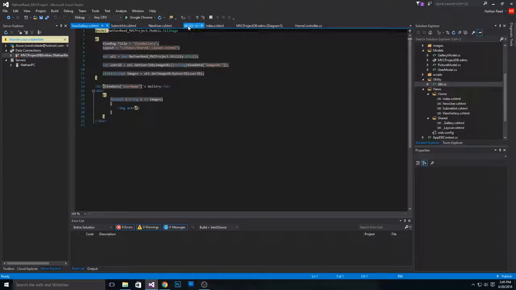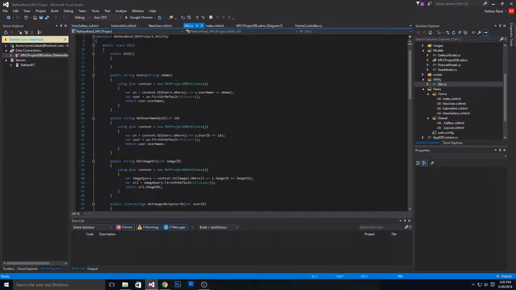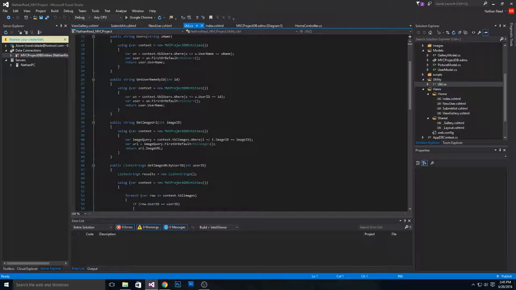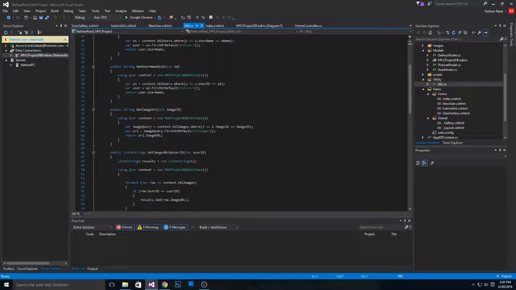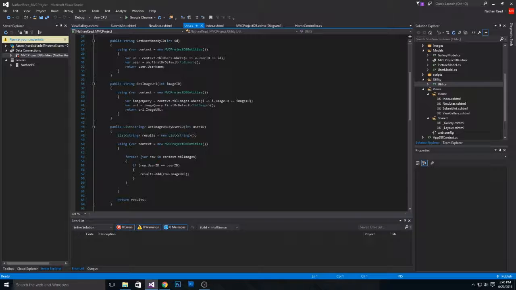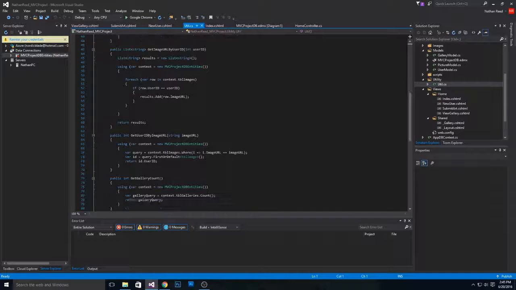So in my utility methods, I can get a username by ID, I can get an image URL by image ID, I can get image URL by user ID, and I can get a user ID by image URL. And that comes in very handy for the gallery.